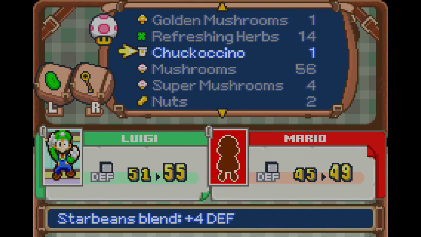And there is a boss, I can't remember which boss, but there's a boss where when you do a certain bros move on him, he'll give you a golden mushroom. So theoretically, you could get a lot from that boss or enemy. Maybe it's an enemy, because you can only get it once from a boss, right? But anyway, the other point of the coffees here, as you can see, this will give you +4 defense to a certain character.